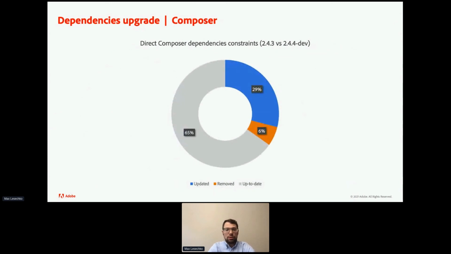And what was updated? You can see 25% of constraints were updated. We have some wide constraints for some dependencies, but for other dependencies, we have more strict constraints. This resulted in us needing to update these constraints.